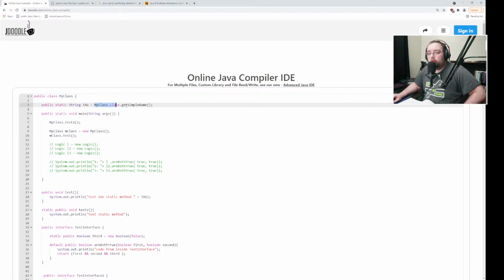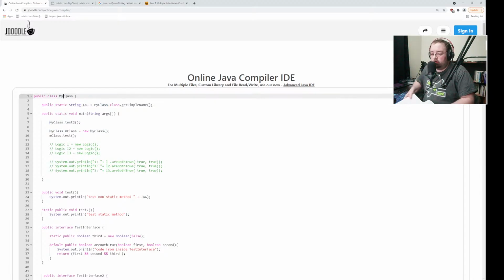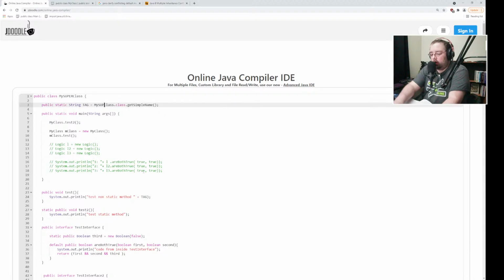And then we're setting it, and this is a nice way of making it so if you rename your class, and if you're using an advanced IDE like Android Studio or IntelliJ or Eclipse, you can rename all of MyClass. You could be like MySuperClass, and that's bad formatting. We'll talk about that in a second. And it would automatically add the super in everywhere. And so therefore, the default behavior would be something like this.